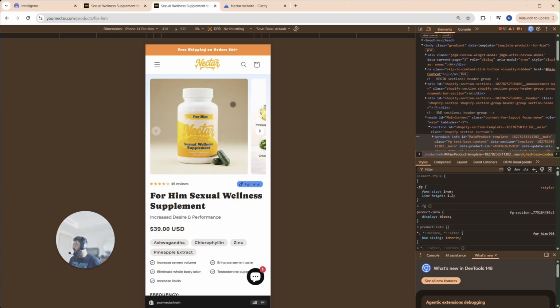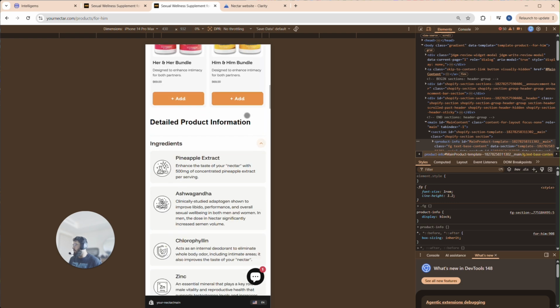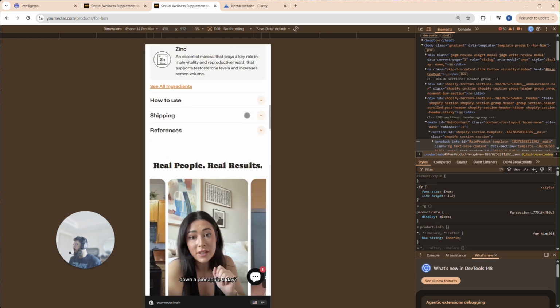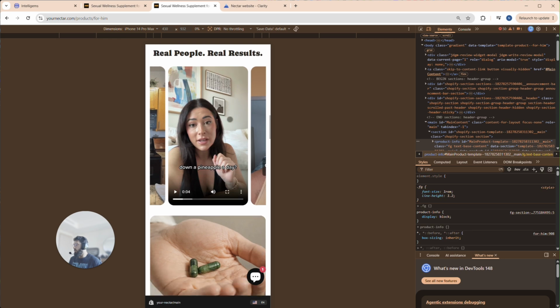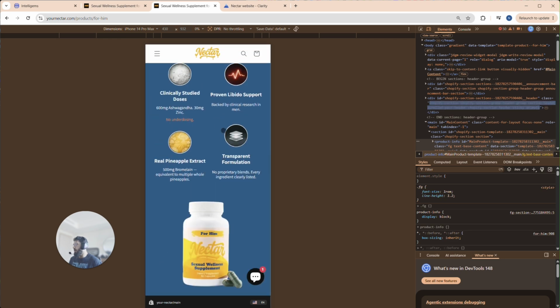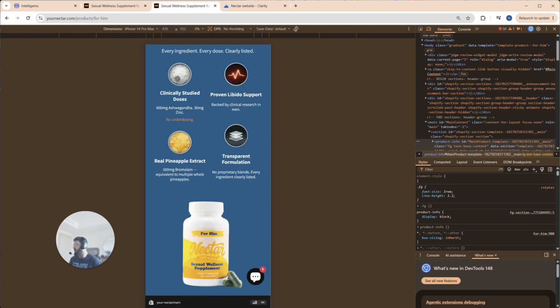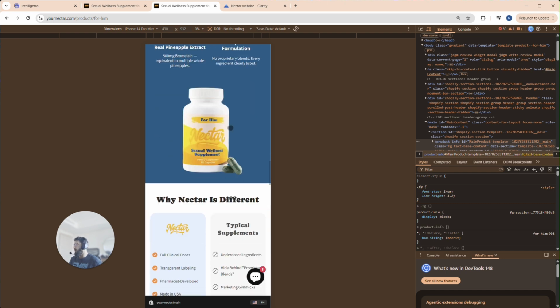This is the landing page that performed the best for them. So this is the landing page that we created. You can see just a lot of information about the product, but presented in an easily digestible way. A lot more social proof. We had a lot more UGC content on this as well. Some more visually enticing sections where, if this didn't have the images and it wasn't laid out in the way that it's laid out, people just wouldn't read it. But now, because of the way it looks, people will pay attention to it, and they might not read all 4 points, but they'll read 1 or 2 points, and ultimately that helps with conversions.